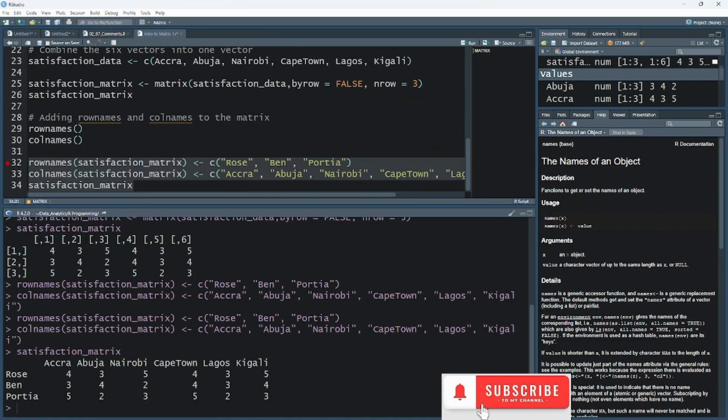In the next lesson, we're going to do some more examples of how to use a matrix. We'll do some basic political analysis just as usual. For now, you know how to use a matrix in R.